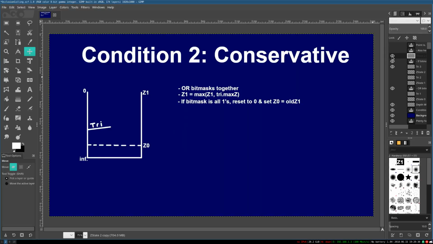It's representing the same depth information, but now what we could do is if I want to say draw triangle 1 again for some reason, I could get something similar to what I had before. I could get this depth layer where Z0 is now back down here instead, and it still captures everything. So that would be a more accurate depth thing for everything. Of course, it's not quite going to work. Well, actually, it is going to work. Never mind, this is going to work. But yeah, that's just a little bit of a thing to keep in mind. Once you've reset, you can add more triangles to this tile without hurting anything.